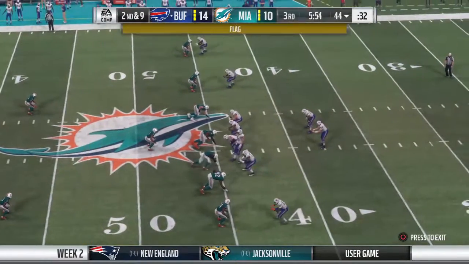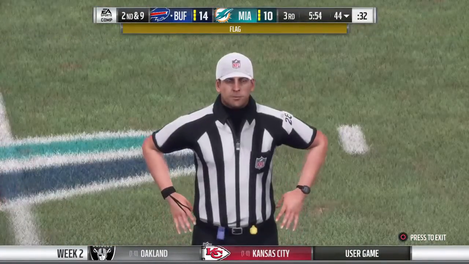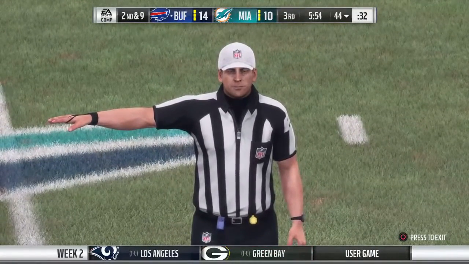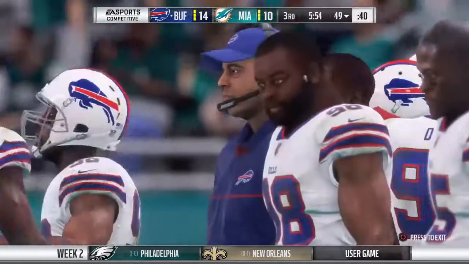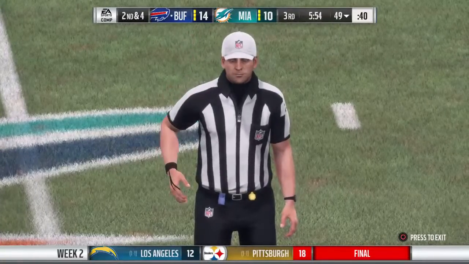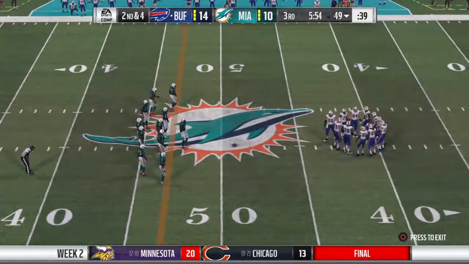Here we go. Green 39. And now whistles and a flag, and I think we got a jump here. Neutral zone infraction, defense. A free 5 yards as the defense jumps. I know it's an anticipation game for them, but it's also a reaction game, and they reacted poorly on that one. 2nd down and 4.